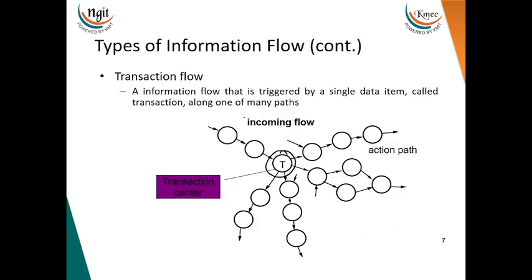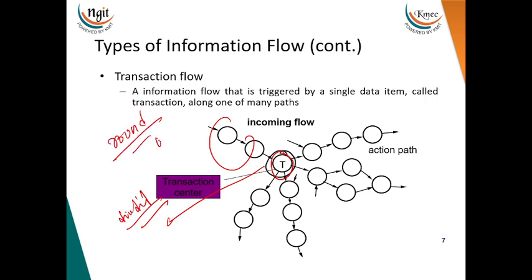You have a transaction diagram. This is your incoming flow and this is your transaction center. Incoming, it gets divided into different parts. Once the transaction gets divided into different parts, we call it the transaction center, like a roundabout in traffic or a signal where different routes are connected. So we call this the transaction center, where different paths are taken out. When the transaction comes up, it breaks down into different parts and goes on. This is how the action path goes.